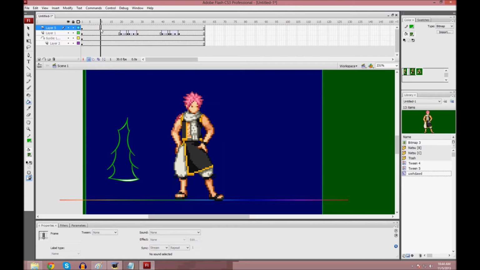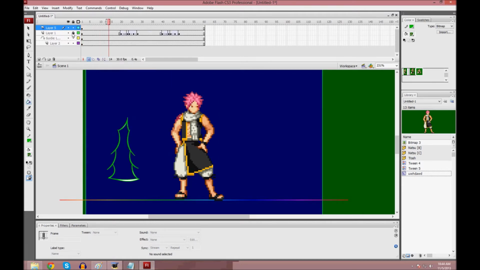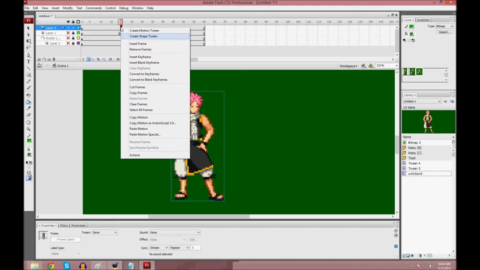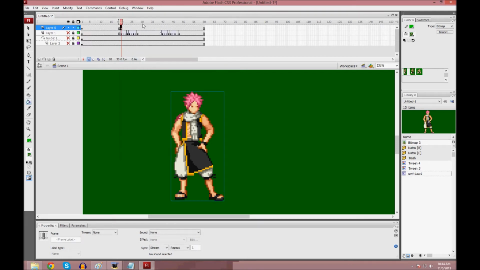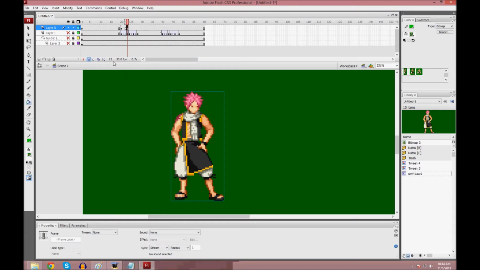Alright, so now that we've found all our tools, let's get to the bounce effect. Let me create a new layer where all this Natsu stuff isn't so crazy, because it's weird. So let me see what I used for my bounce effect. One over here, let me just shorten it because I'm actually going to delete this so then you can't see it.